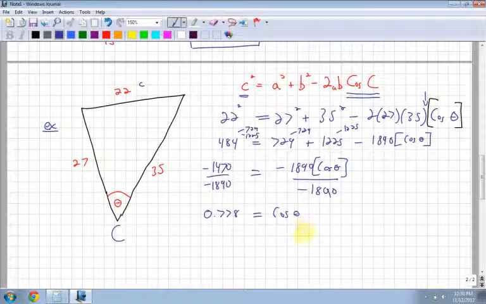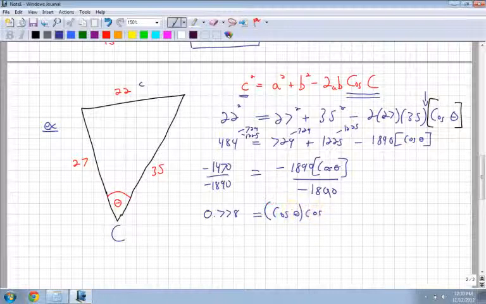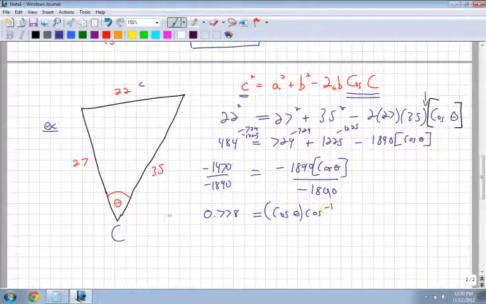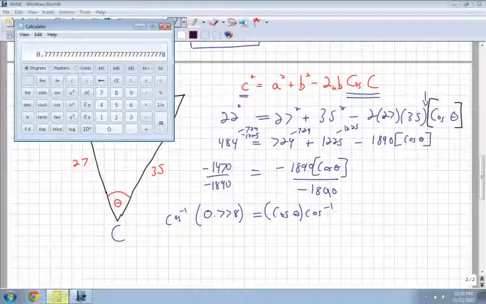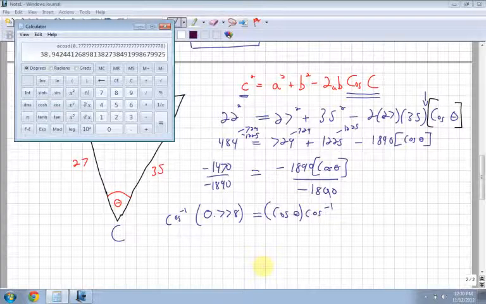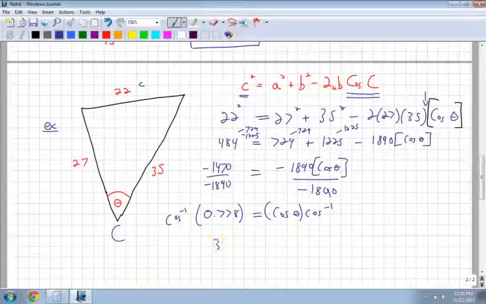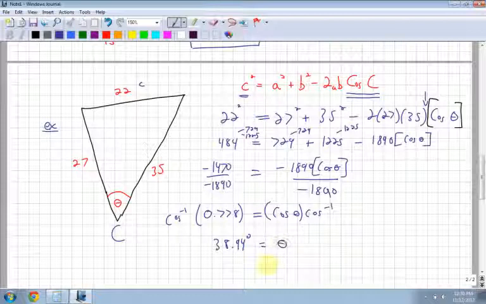How do I solve for just theta? Remember I take cos to the negative 1 of both sides or the inverse of cos of both sides. And it's really easy because when I have that answer on my calculator I can just hit inverse cos because that's cos to the negative 1 and it gets me 38.94 degrees. So 38.94 degrees is equal to theta.